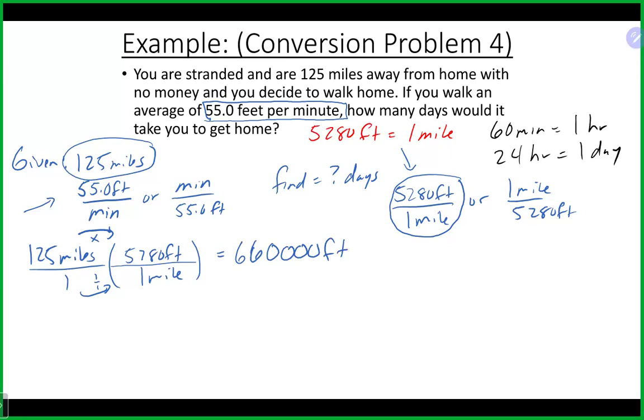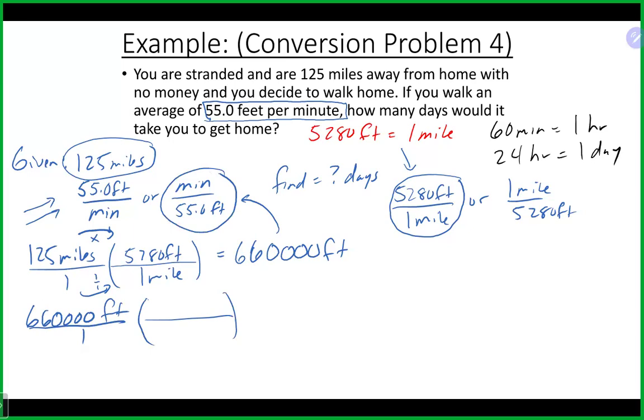And now that I have this in feet, it is good to go with our conversion factor. We're going to use that conversion factor to go from distance now to time. So I'm going to take this 660,000 feet. I got all the right zeros. Again, I'm going to set it up like a fraction. And I want to get rid of feet, which means I should use my conversion factor up here. The one on the left or the one on the right? Yeah, the one on the right, just keep it simple. It's got feet in the opposite location. So that's going to give me 55 feet per minute.